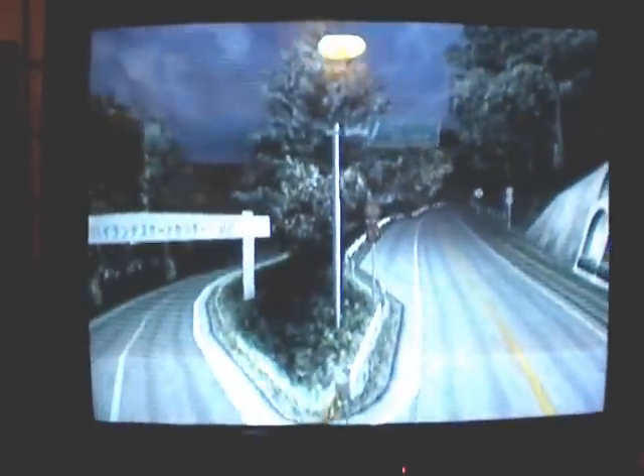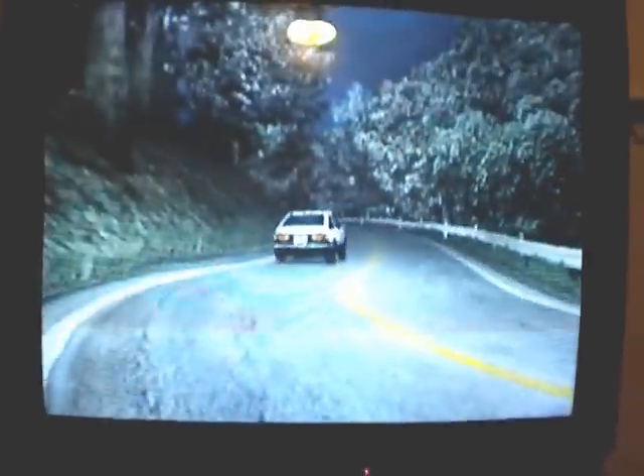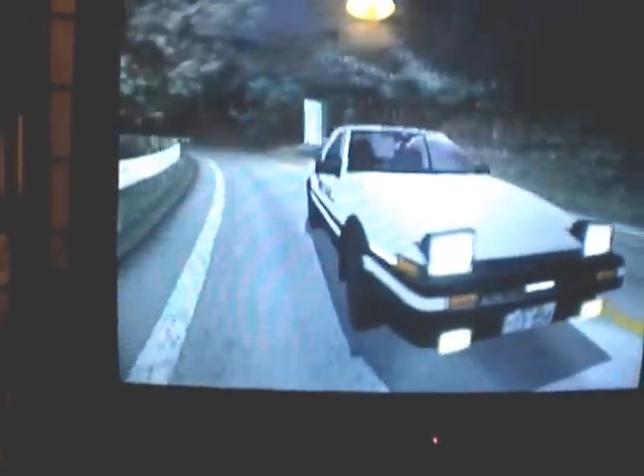If you've never seen this title screen or the demo, I'll go ahead and keep it on for you guys. This is Initial D Special Stage. I did want to note though: if you guys have a PlayStation 3, there's no region code for PS3 games, so if you're interested in buying Swap Magic and you have a PS3, it should run just fine. But as for PS2 and PS1 games, it won't run the import — I'm talking about the PlayStation 3, of course.